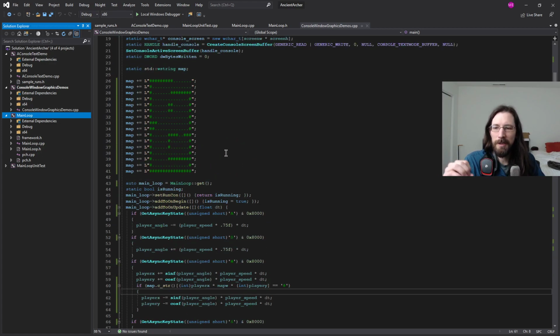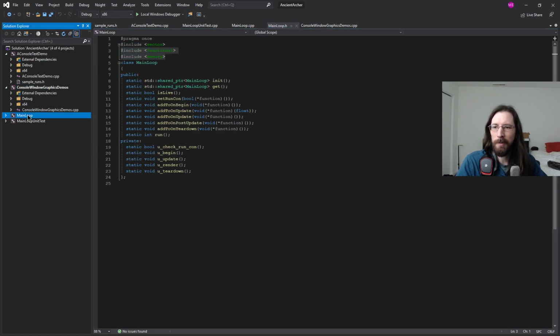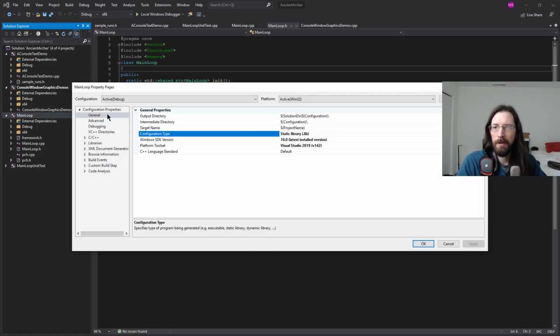See, and the whole point of this is now you can plug in anything you want into this loop. This is basically your engine. You can bring your own logic. You can bring your own renderer. You can bring your own whatever you want, and this will work. This is universal code here. There's no inclusion of Windows only on this main loop. This main loop will run on any OS, and how you want to build around it is up to you. This is just a static library of a main loop.